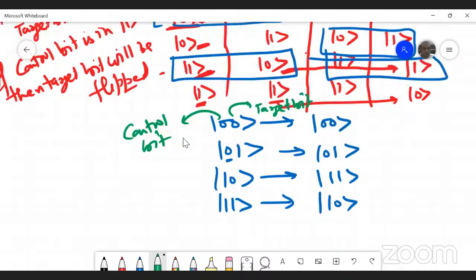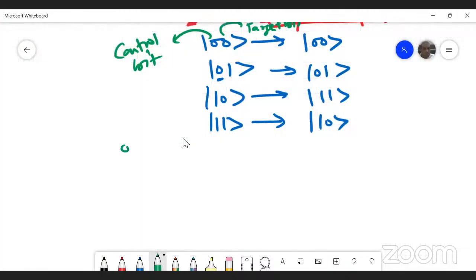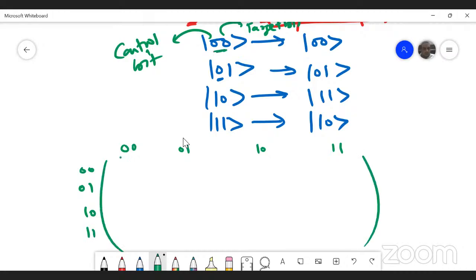I can denote it by matrix notation, with rows and columns 0, 0, 0, 1, 1, 0, 1, 1. If our input is 0, 0, what is our output? 0, 0, so I can write down 1. If our input is 0, 1, the output is 0, 1, so I will write down 1 over here.